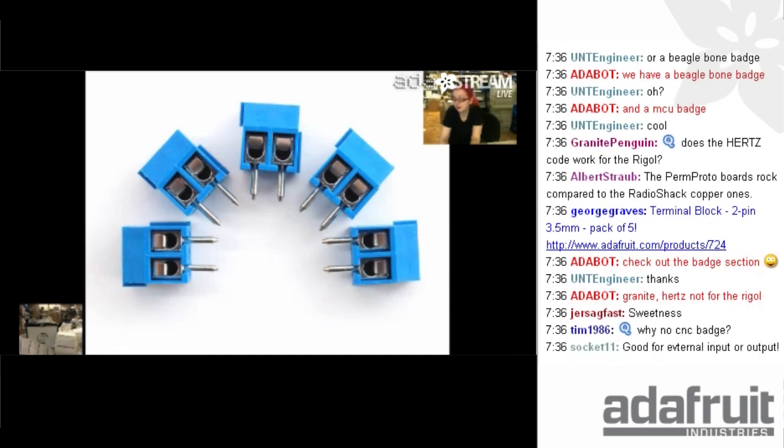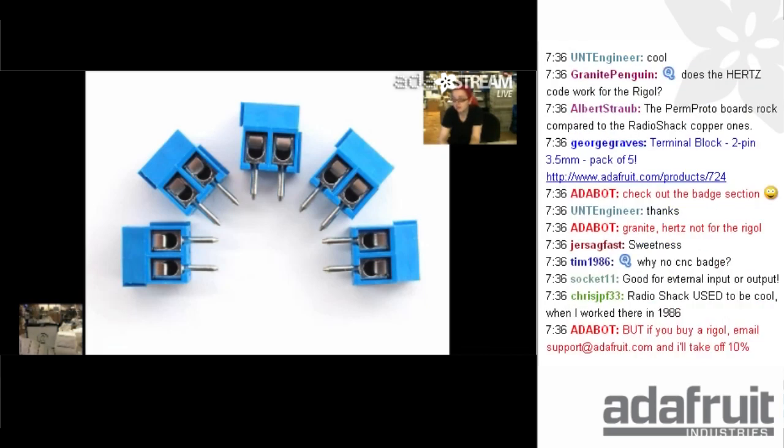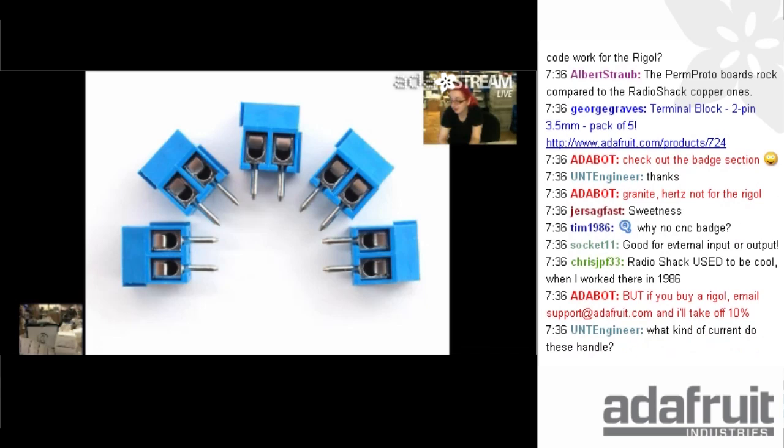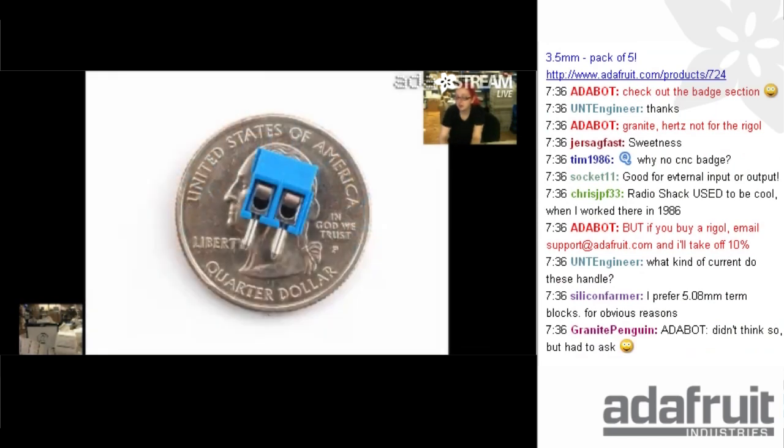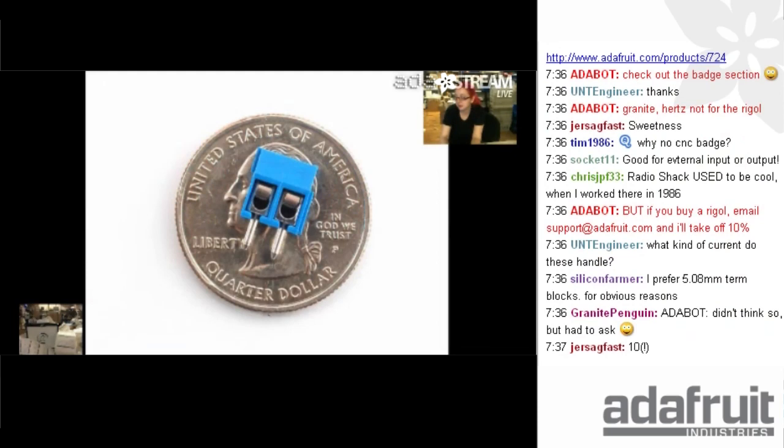So if you want 5 pins in a row, you get a 2 and a 3, and you snap them together, and then they work perfectly. They don't fit into 0.1 inch spacing. That's the trade-off. The ones that are 0.1 inch spacing don't snap together, though. I like the fact that you can extend these out as much as you'd like. But they do fit diagonally. So if you only have 2 or 3 connectors you want to put in, they'll fit diagonally into perf holes, including the Perma-Proto boards.